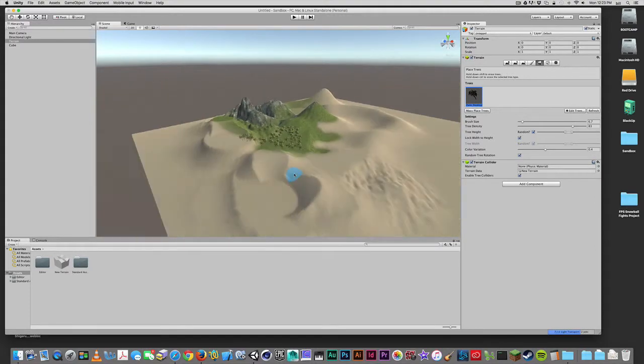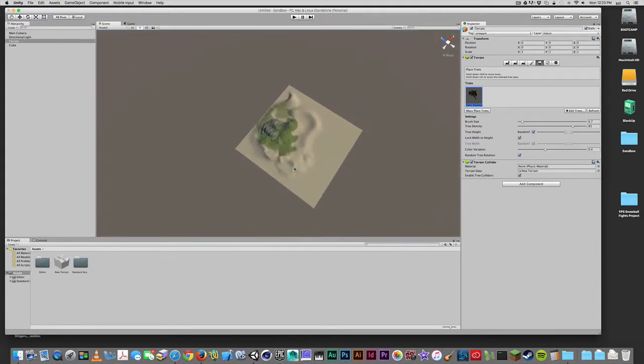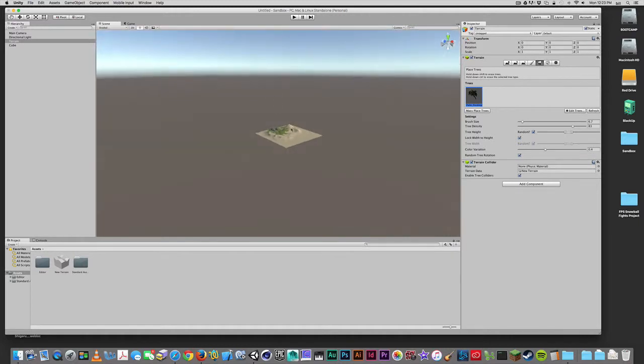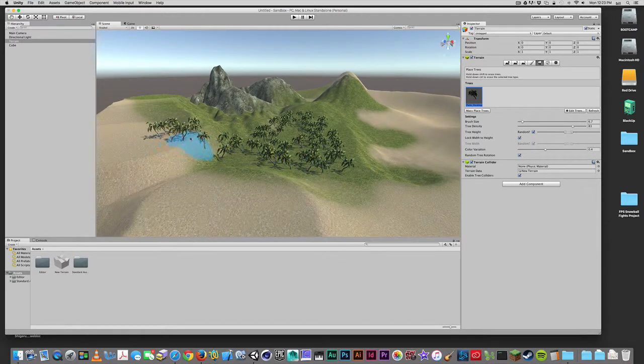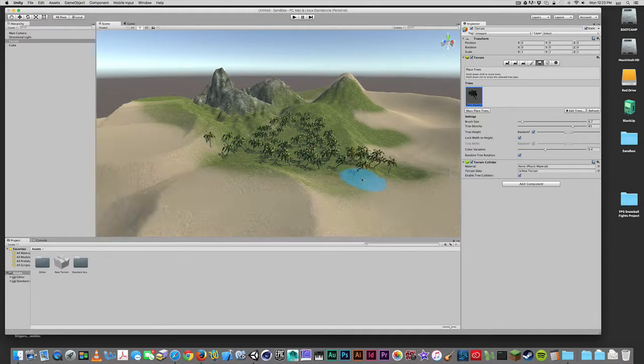Now, it may be that you're zoomed way out. If you zoom out far enough, those trees might disappear and they might not render, and that has to do with the level of detail based on your system resources. So if you're not seeing the trees when you paint, just give it a second, give it a chance to draw.